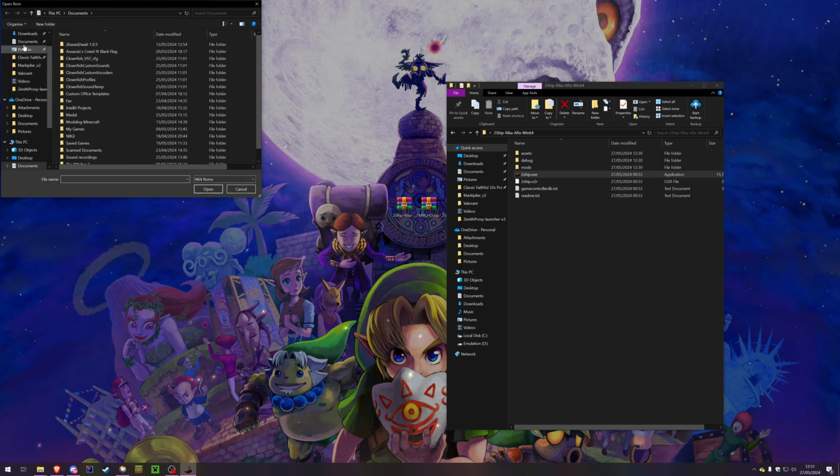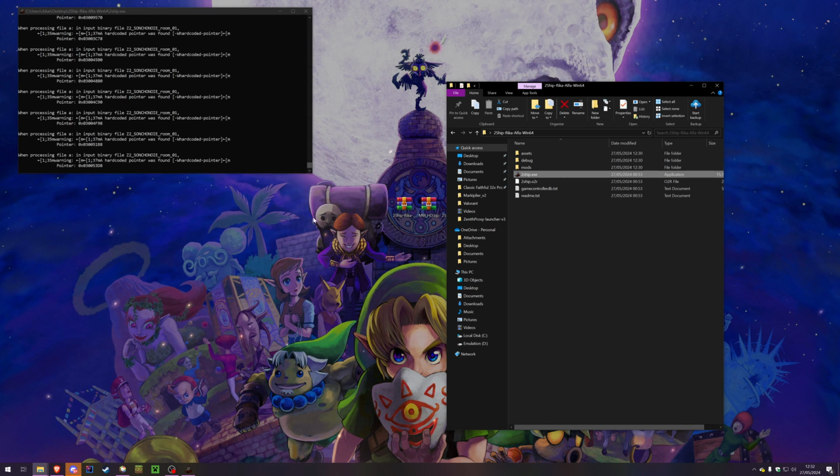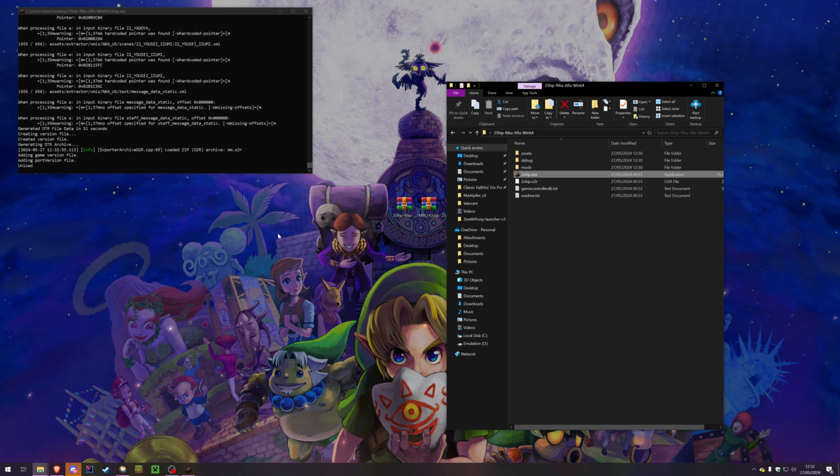Now you're going to have to navigate to wherever you keep your ROM. So for me, I keep it in my downloads folder here. It's in here, The Legend of Zelda: Majora's Mask. So wherever you've got that, just go and navigate. Ideally, you can also just drag the ROM file into this folder and it will automatically detect it. Whatever works for you, it's totally up to you. So once that's done, it's going to go ahead and install everything it needs to. It shouldn't take too long.